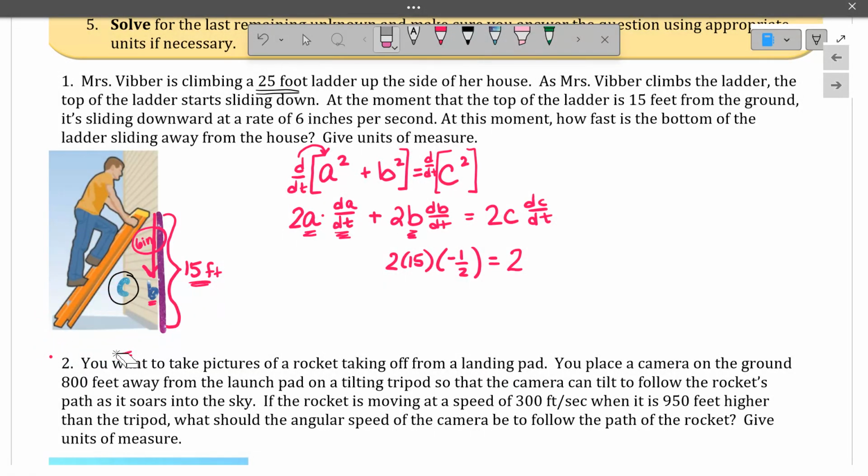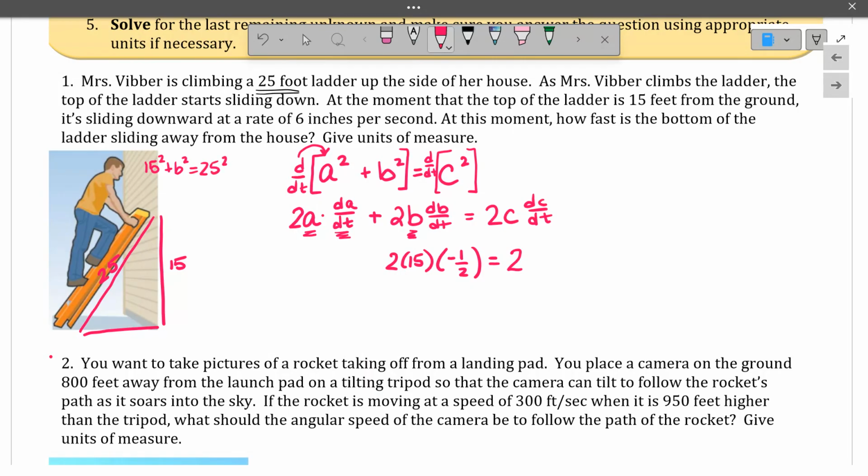Now, I have scribbled all over this, so I am going to simplify my diagram for a moment and say that we knew this distance was 15. We now know that this distance is 25, and by the power vested in me by the Pythagorean theorem, I know 15 squared plus b squared is 25 squared. And if you notice, that is a 3, 4, 5 right triangle. So b here is 3 times 5. This is 5 times 5. So b is 4 times 5. It's a 3, 4, 5 right triangle. And b is 20. You could also just work that through with the Pythagorean theorem.